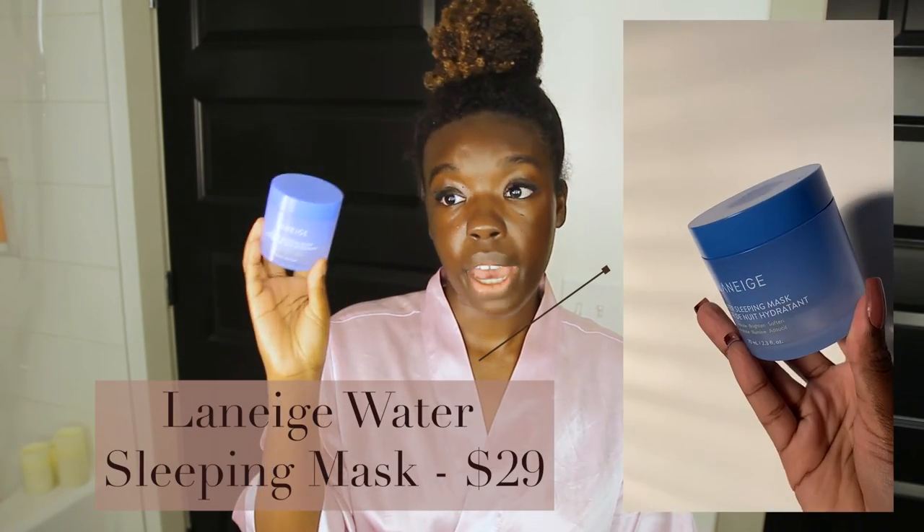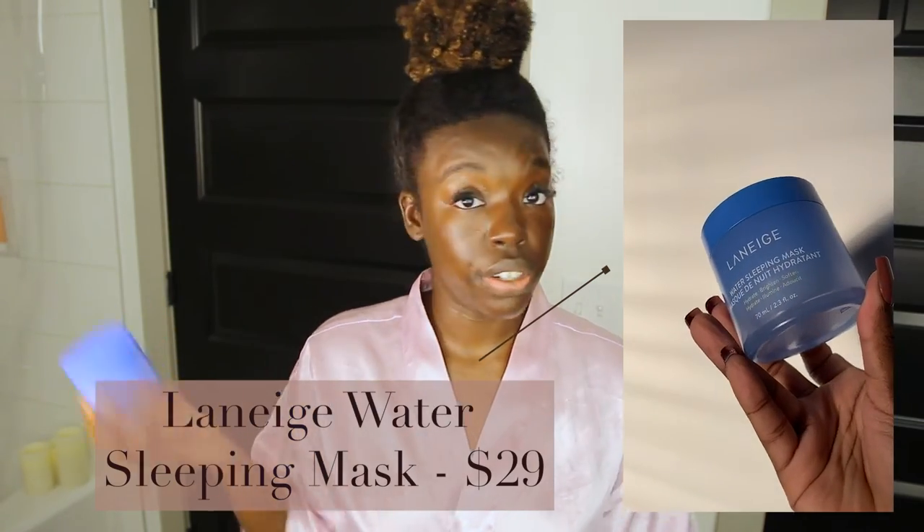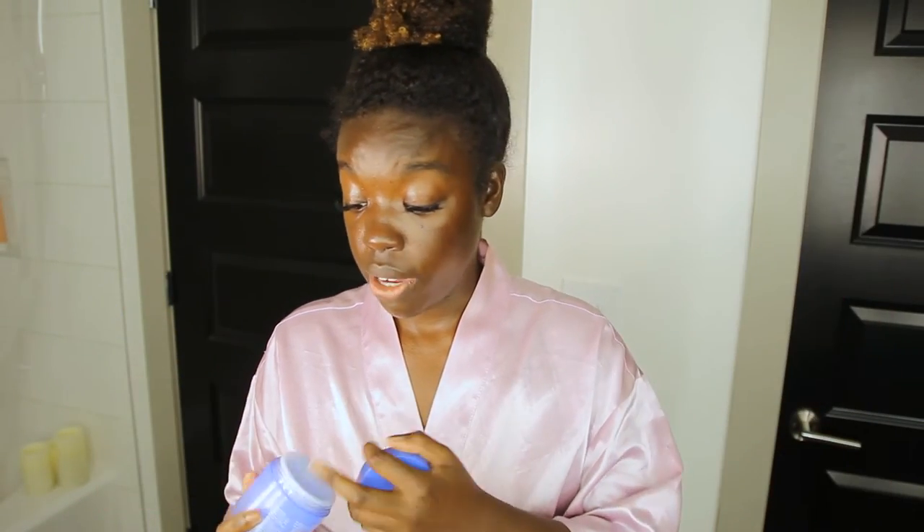I like to be a glazed donut, so yes we are still going. The second to last step is the Laneige Water Sleeping Mask. I've been using this product for years — it's really good and solid. I tried others, even the Tatcha water sleeping mask, but I didn't care for it the way everyone else did. I just put a little bit, tap it in, and take it down my neck and onto my chest because that's what dermatologists say to do.